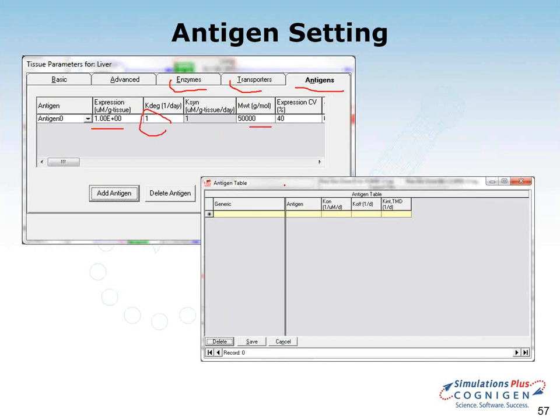And then, similar to the enzyme or transporter table, where you are used to defining your Km and Vmax values for the interaction of your small molecule with enzymes or transporters, for large molecules you would have an antigen table, where again you would be defining the interaction parameters, the on and off rates, for interaction of your antibody with the specific antigen in individual tissues.